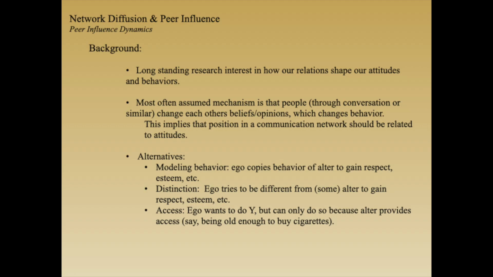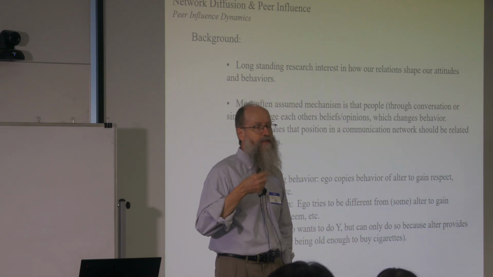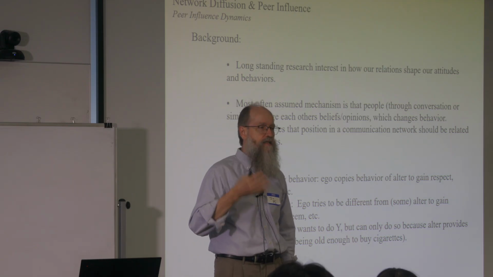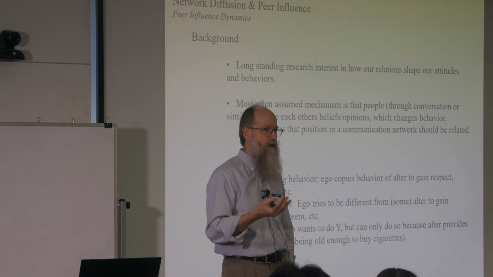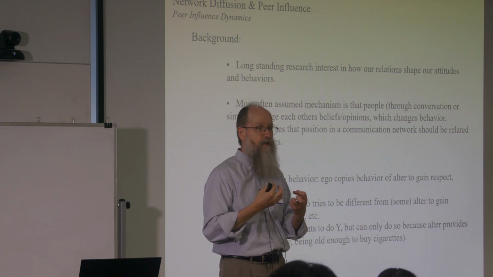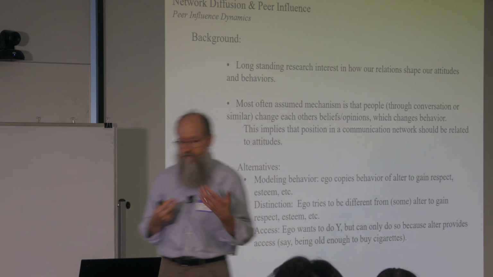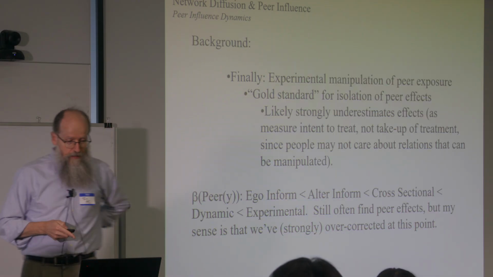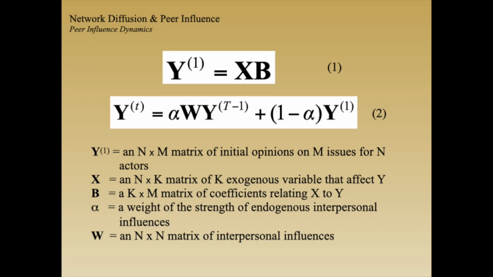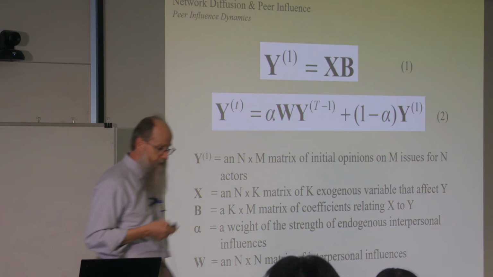So the thing that makes peer influence a little bit different than the adoption of behaviors is that peer influence, when we typically think about it, we think about it as a continuous outcome as opposed to a binary outcome. So I don't just take something, we negotiate something. So we influence each other. And the classic model of this is coming out of Noah Friedkin's work, which is the structural theory of social influence. And this theory is built around these two equations, which we're going to combine in a second.